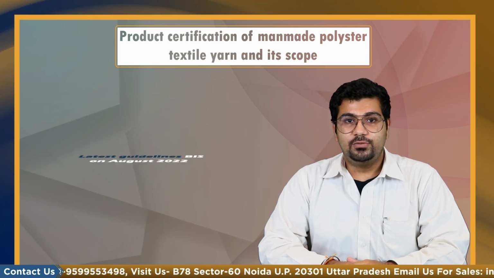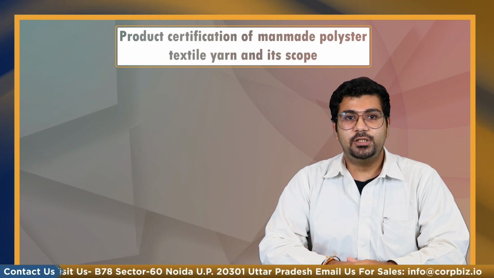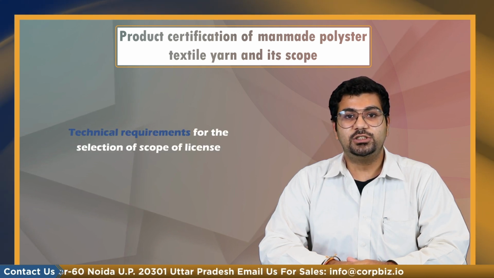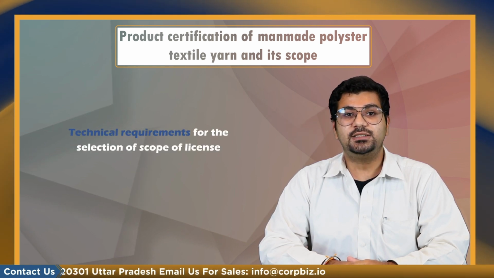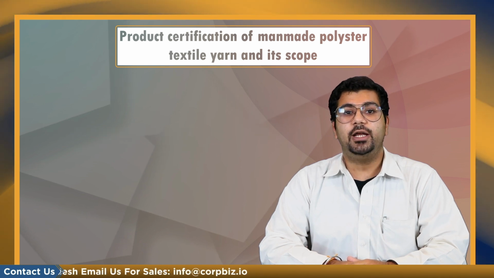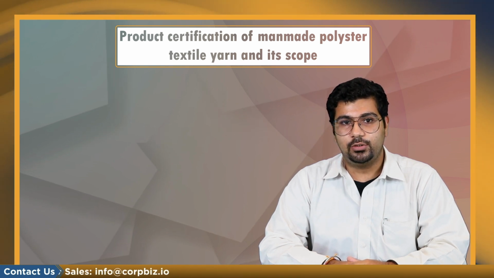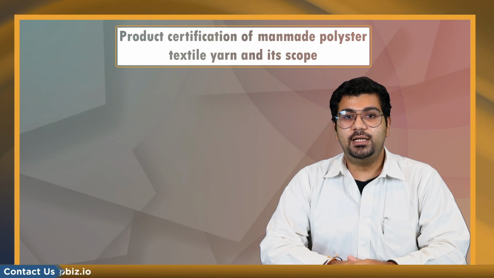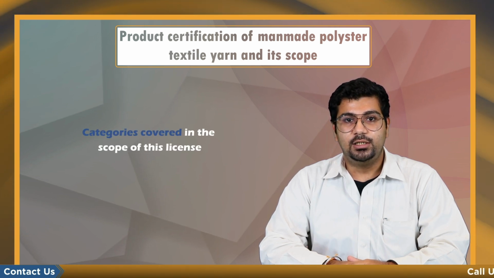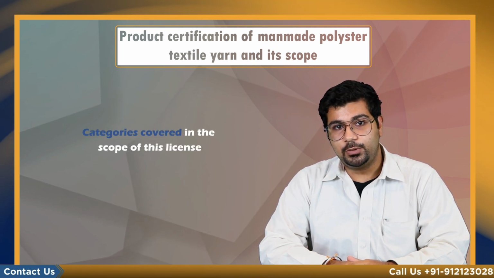While in the duration of this video, I shall be covering the basic technical requirements of the selection of the scope of license as stated in the BIS guidelines. But I do implore you to go to the standard yourself. Let's start with the categories covered in the scope of this license. Now the scope itself is divided into multiple parts.